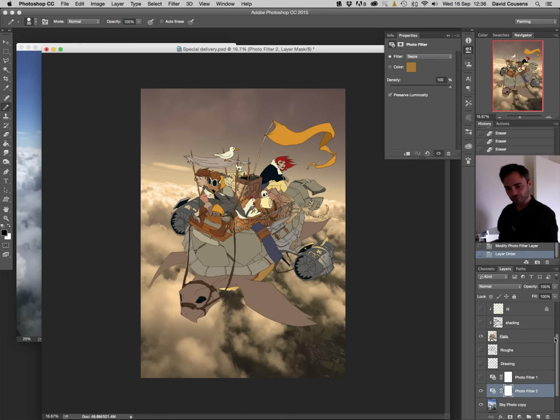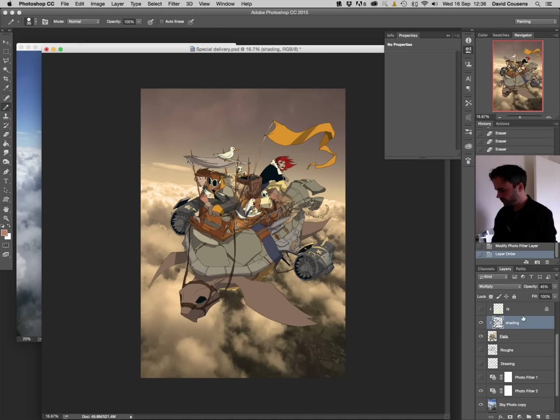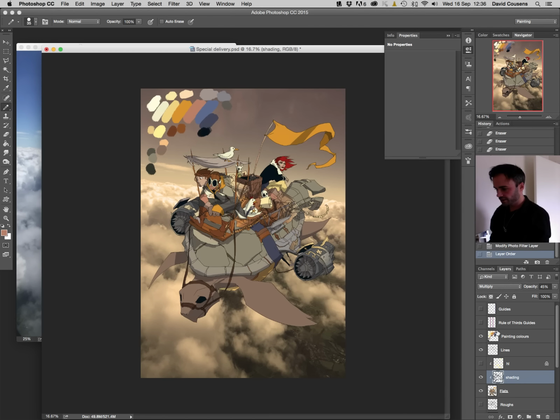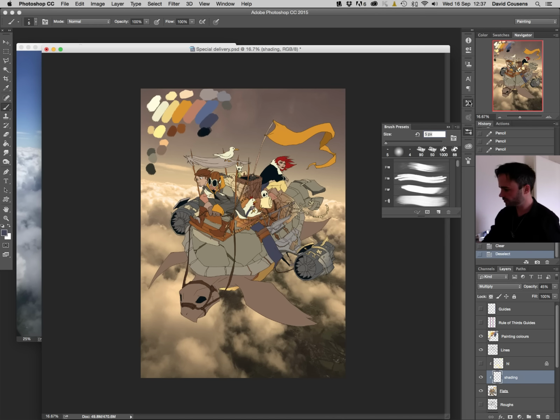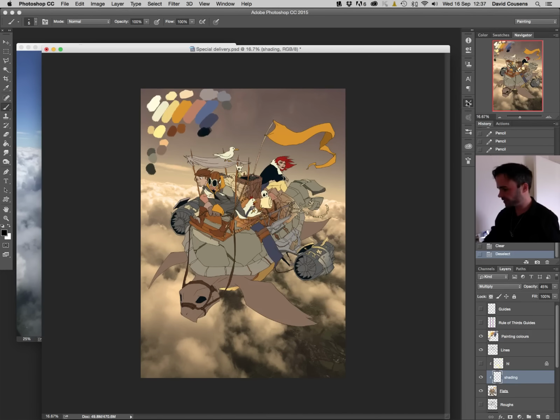So, with that done, we now move on to shading, which I'm going to hide this stuff because I'm going to do this from scratch, as this was just a rough. Again, back to my colours, I've just picked a colour from my colour theme so it's all consistent. We go for shadows first. So we select all that, clear it, and from scratch, I select the brush tool and start to paint. It's the same brush I use for my drawing. Just make the brush a bit bigger. We start to lower it.